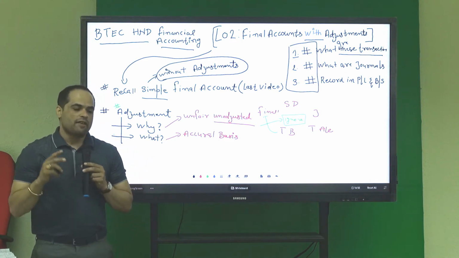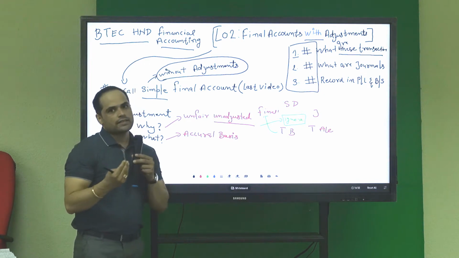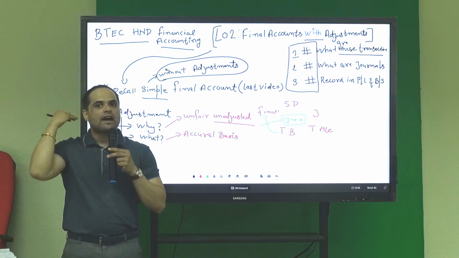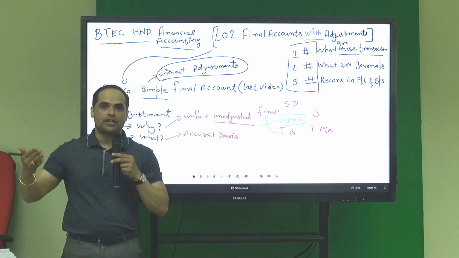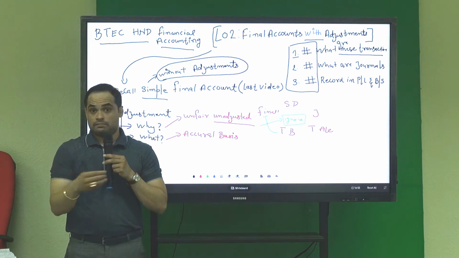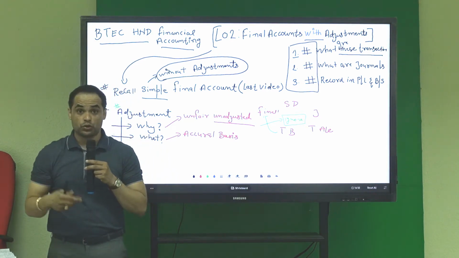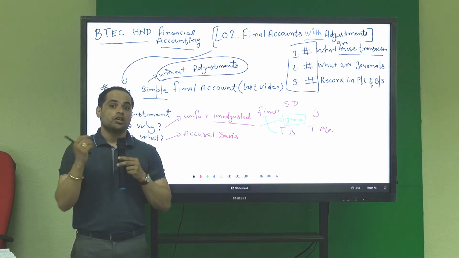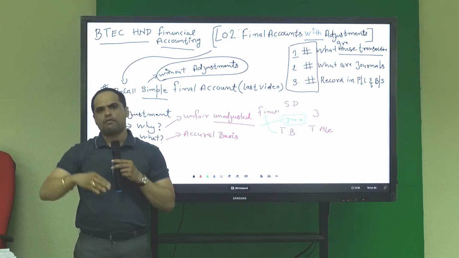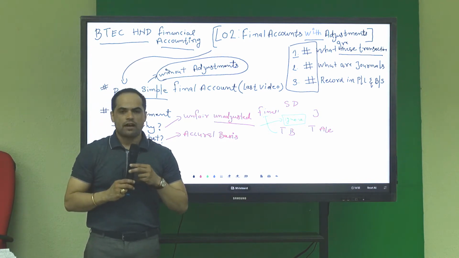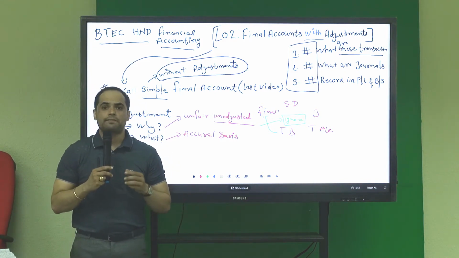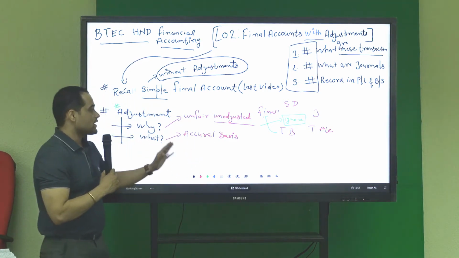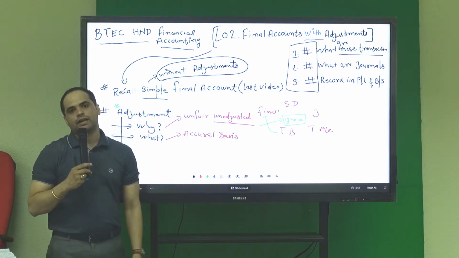Now, the idea is that whenever we prepare financial records, we have to keep some standard in our mind, such as what I just explained about the true and fair view. So make sure financial records provide a true and fair view to the users. Similar to true and fair, we have the going concern concept. All right, we have the matching concept. Among all these concepts, one of the important ones is the accrual basis, right?